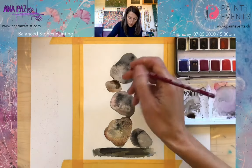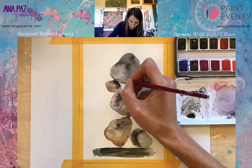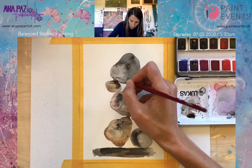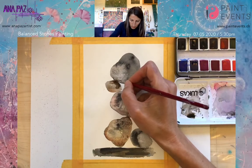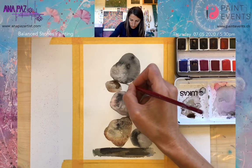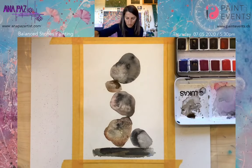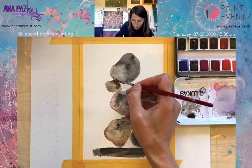So first I go with the color, not too much water, and after that I take water and I'm spreading the color inside. Because if I have too much color or too much water from the beginning, that can be that it's gonna melt again, unite again with the other rock. So now I have a clear separation, more or less, because now I've seen that the other color came here.